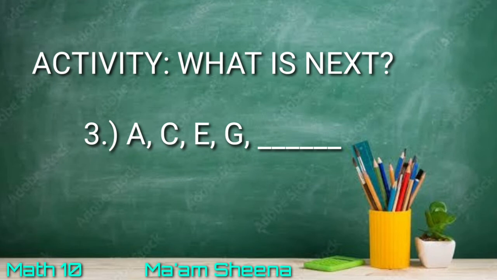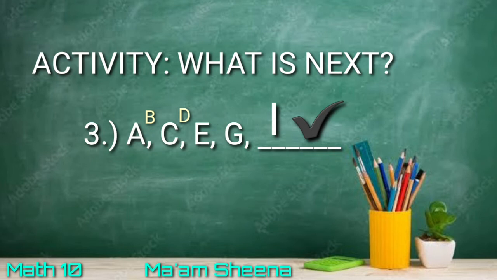You're going to have A, C, E, G, and what will be the next term? So the correct answer is I. So if you're going to take a look at our alphabet, there is a lakang, or what do you call this? Daw maging labyan, maging agwat nga isa ka letter, in which from A it becomes C. So daw naglip siya sa isa ka letter. Then C, naging lakangan si letter D, it becomes E. So you're going to have there E to G, and you're going to have G. So the next term is I.